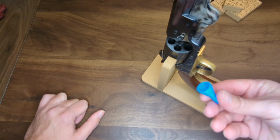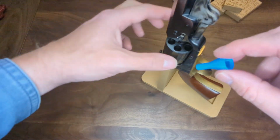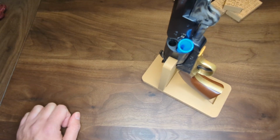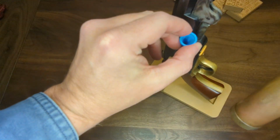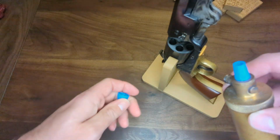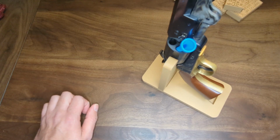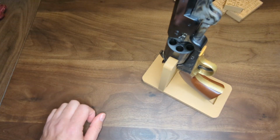Now, one solution I've come up with is just a little funnel like this, and I printed this one, and it comes with my paper cartridge kit. But in any case, it aids just enough in filling that cylinder that it comes in quite handy. So if you're filling that from a flask like this, that's just about perfect. But if you compare that to trying to fill it directly, it's just a little more fiddly, and you might spill powder all over the place, and you don't want to do that. So using a little funnel like this, whether you get one like this one or in brass, whichever solution you find, that'll make your life a little bit easier there. So I recommend doing that.